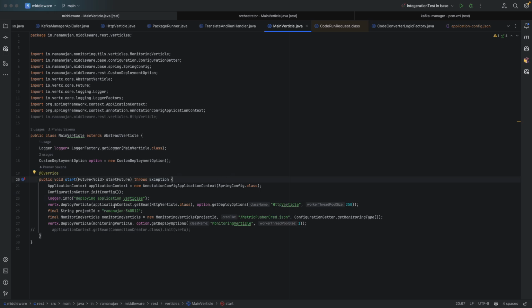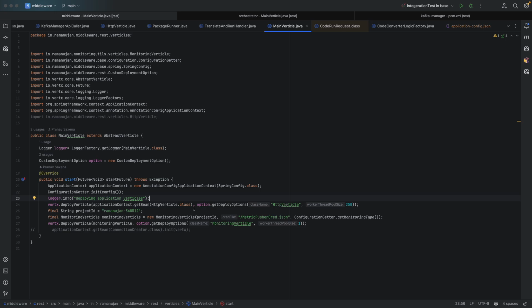Having said that, right now all the server processes have a main file called main vertical, and that main vertical will initiate all the Spring related configurations. It will create all the singletons. However, moving forward, I have a plan to move away from Spring as well. The code will be really simple. But right now we have Spring, and we have servers through Vertex.